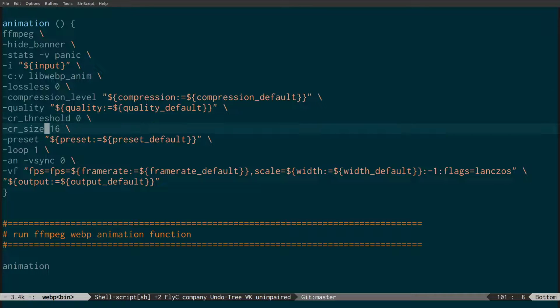Then we can set the preset, and the frame rate and the scale. So dropping down the size of the video will decrease the file size. So if we set the size to say 400 or something, it will decrease the file size.